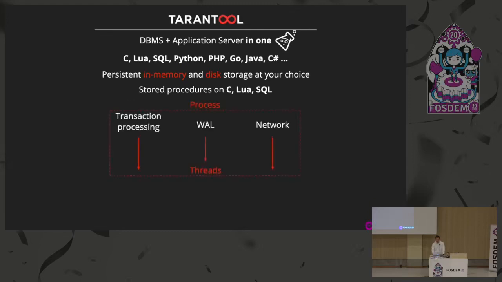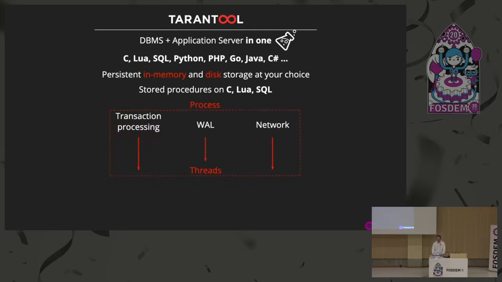And here is the architecture of Tarantool. It consists of three main threads. The first thread is network. Its task is reading and writing to client sockets, packing and unpacking data, batching of requests, and so on. The WAL thread is the write-ahead log thread. Its only task is writing write-ahead logs, tens and hundreds of thousands of them each second, and it's heavily optimized for better memory management and for avoiding frequent calls.